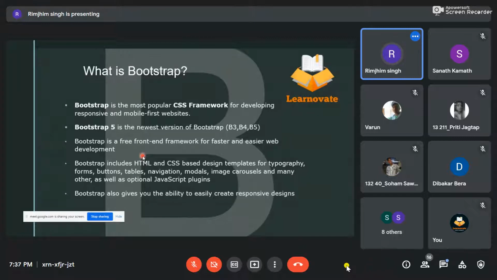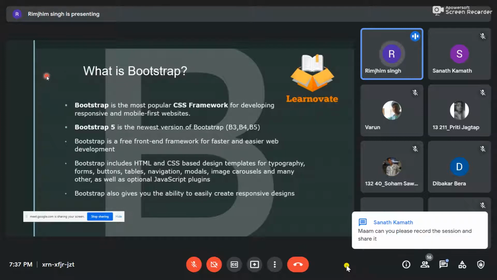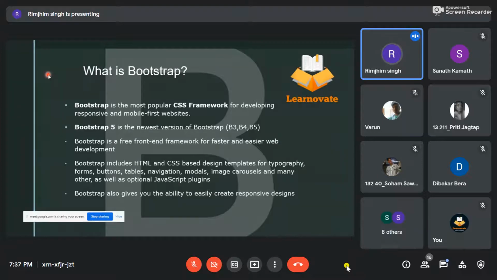So how do we achieve this in the case of websites? For example, if you see Flipkart on a phone and then on a laptop or a tablet with a wider view, the layout on the website is different. That is what is adjusted through Bootstrap. Today I'll show you how we achieve that using Grid and using Flex. This is what is meant when I say Bootstrap is responsive.